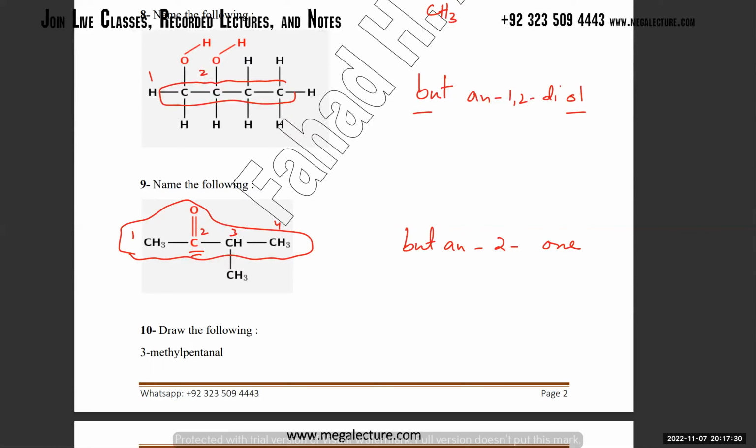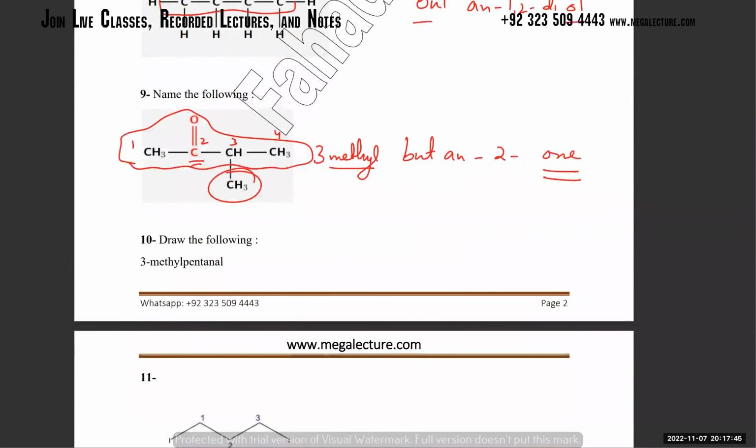Yes, sir. Of a branch, there's a methyl branch. So there's a methyl branch on the third one. Okay. Remember, ketone is the more important thing, so you have to give a smaller number to the ketone. So that's why you're counting from the left side, not from the right side.